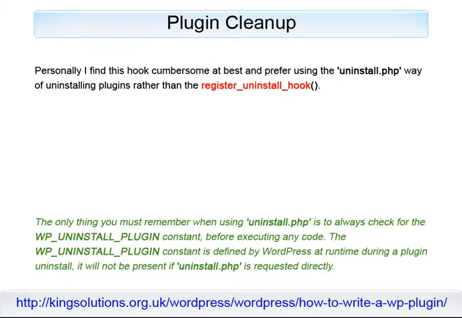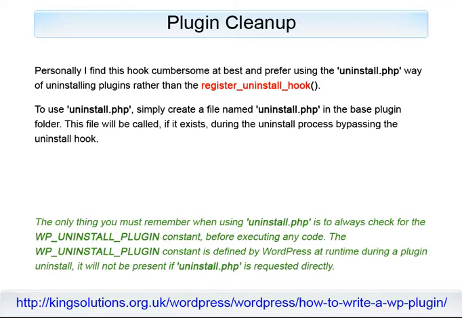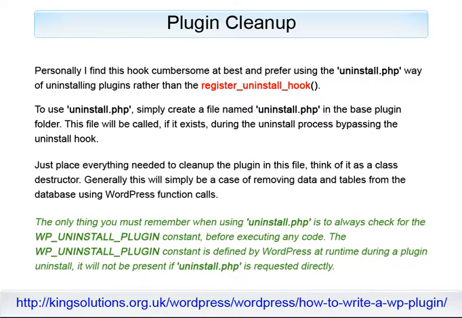Personally, I find the hook cumbersome at best and prefer using the Uninstall.php way of uninstalling plugins rather than the register uninstall hook. To use Uninstall.php, simply create a file named Uninstall.php in the base plugin folder. This file will be called if it exists during the uninstall process, bypassing the uninstall hook. Just place everything needed to clean up the plugin in this file. Think of it as a class destructor.